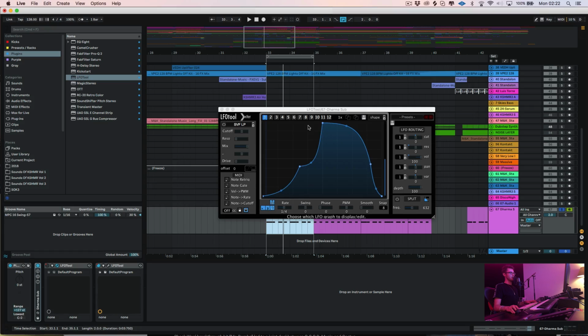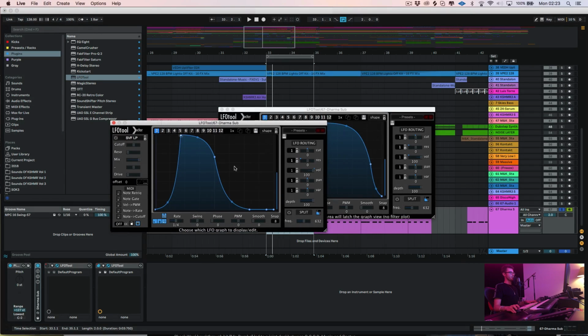So this leaves a lot of space between the kick and the sub, and then it has kind of a big tail. So that's the first kick that you hear. And then as you can see here, it gets bypassed. And then this one comes in, which has a fairly smaller tail, and it comes in a little quicker.